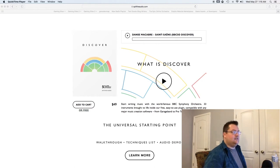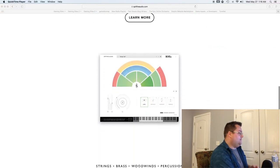East West started doing this a while ago with their Composer Cloud, and I really like it. So I'm actually glad to see that. Another thing that they do, and we'll see this more in Cubase, is they use their own player, which I was a little hesitant on. I like Kontakt and I like East West Play. I know people have had problems with Play in the past. I've never had any issues with it, so your mileage may vary with that, but this has its own player also, but it could not be simpler to use. In fact, I think I like their player a little more than the Kontakt player. Now, granted, Kontakt has other features with building libraries and tweaking some stuff. But this is stark, it's simple, it's elegant, and I like that. And we'll see more of that when we jump over into Cubase.